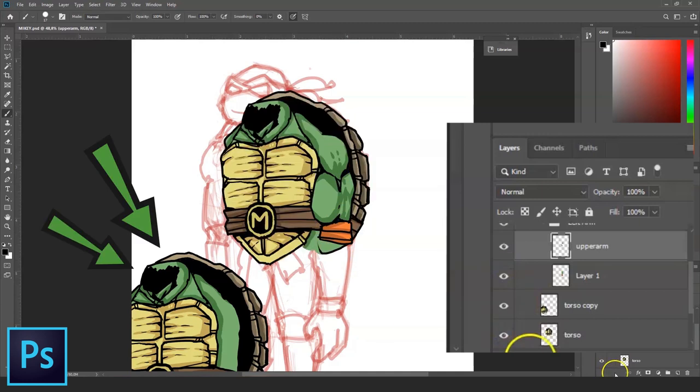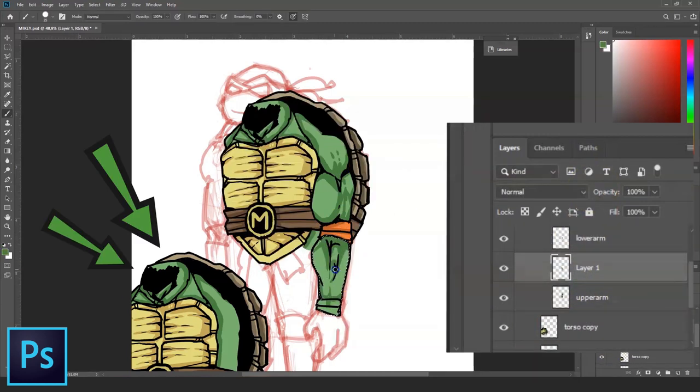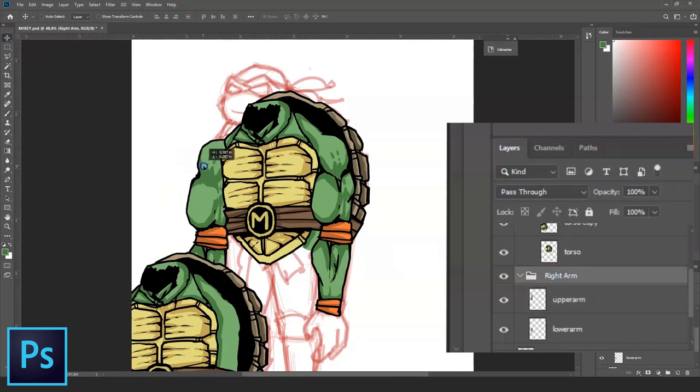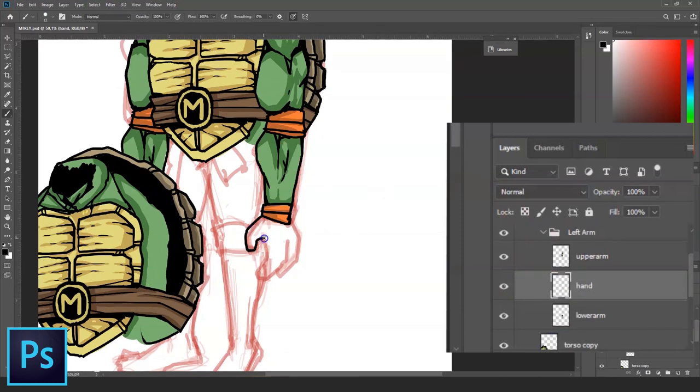The reason I duplicated the torso is just to have the colors to pick from when coloring my arm instead of doing the blobs again. When doing these quick characters, I create the right arm just by duplicating the left arm and putting the new group below the torso in the layer structure. From there, I do some small adjustments if I feel like it needs to be done.